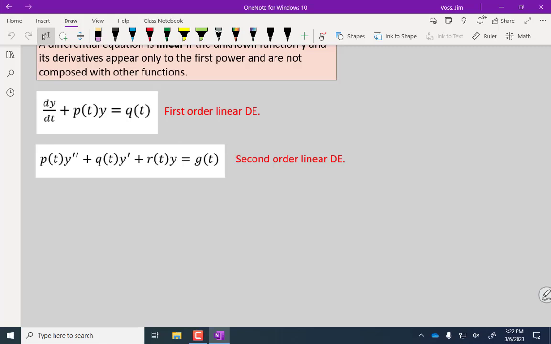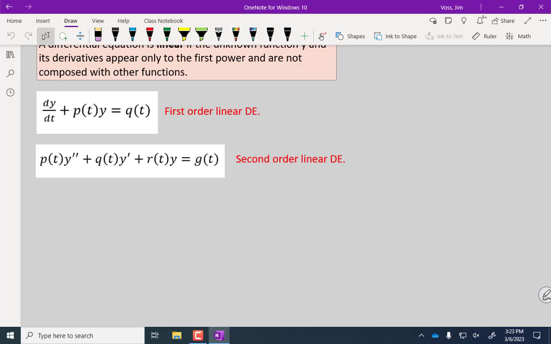So down here, each one of the function and each of its derivatives, again, raised to the first power. Right? So that's going to be considered linear. And linear, those are going to be the easiest type of differential equations to solve, of course. You hear the word linear and you know it's probably one of the easier types. So that's the first type you study in differential equations. Everything's got to be linear.